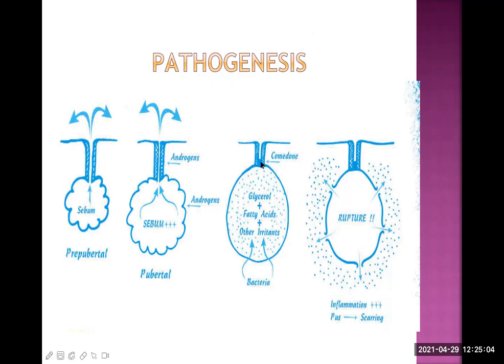Now it is blocked, and then everything is happening inside. See there, it is distended. It cannot discharge outside. The sebum will be lying there for a longer time, okay, or collected there for a longer time. Some chemical reaction will start to happen. Bacterial infection will start now. Okay, so if it is partially open and some of the chemical substance goes out, it leads to black comedone formation. If nothing is going out, it is called white comedone. If it is infected, now, if it carries pus inside, it is known as pustule.